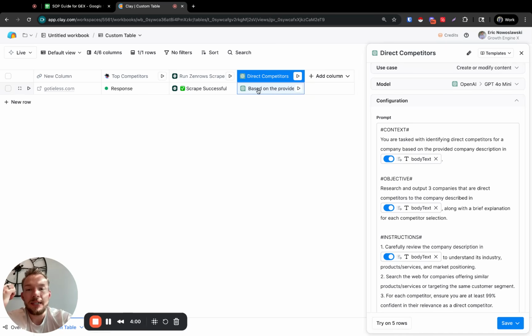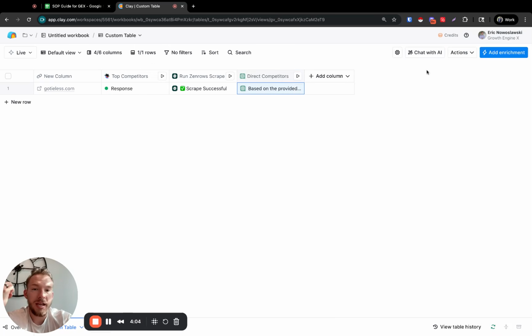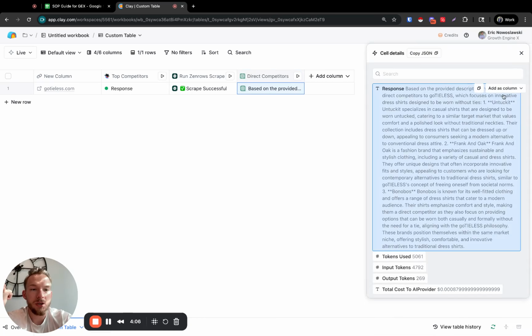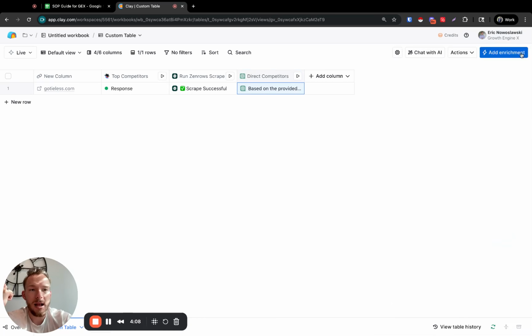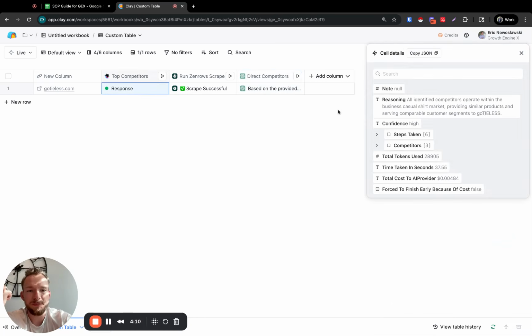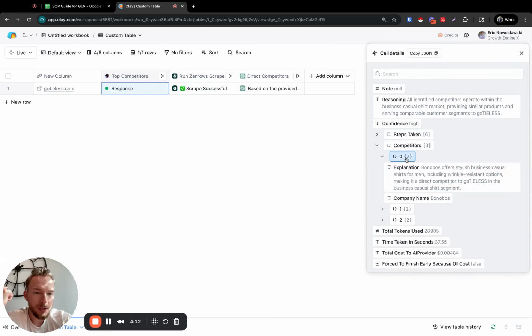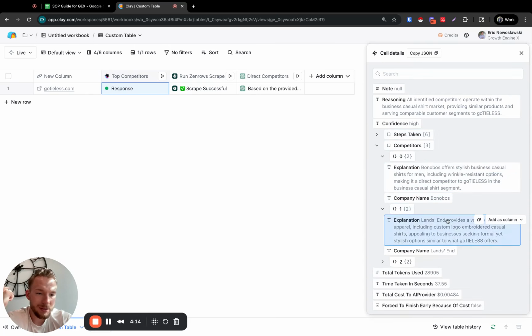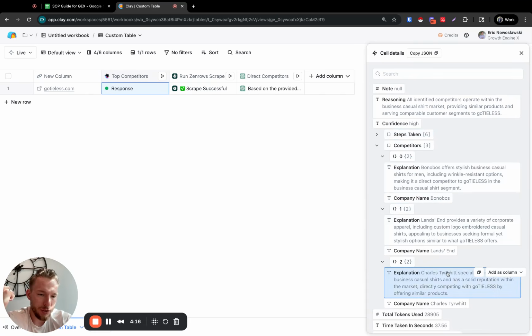Now, I was trying to find competitors here and competitors here, and you'll see there was some good overlap. Untuckit, Frank And Oak, and Bonobos are absolutely competitors of GoTileless.com. But then also, it said Bonobos here, Lands' End, which is pretty good, and then Charles Tyrwhitt, which I would say is even better.